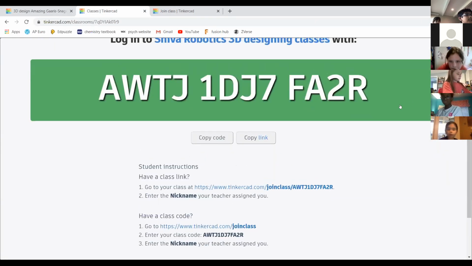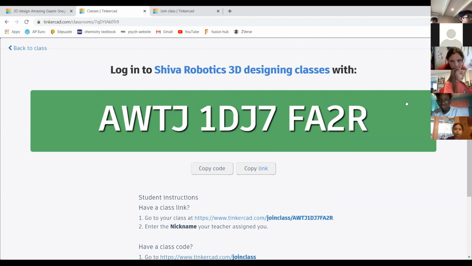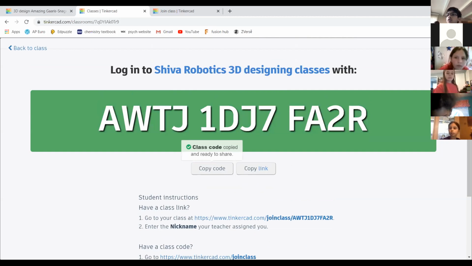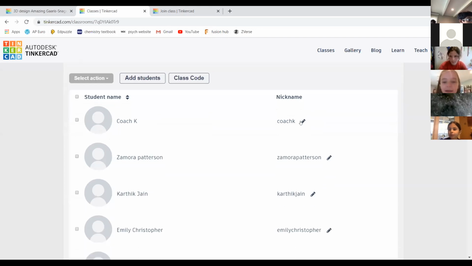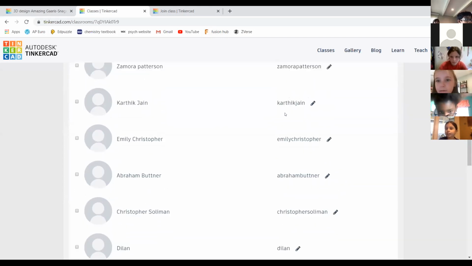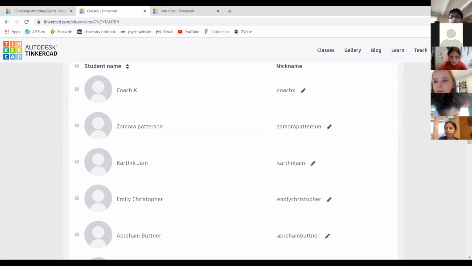Does everybody have the class code? It says you can't find that nickname. And I'll also paste this in the chat. All right, the code is in the chat as well. Your nickname is just, I put it as everyone's regular name. Some of yours is your last name though. I'm gonna go down slowly. The nickname is on the right, so you're gonna look at this column and then type whatever's there.